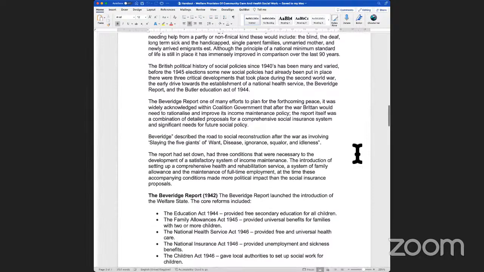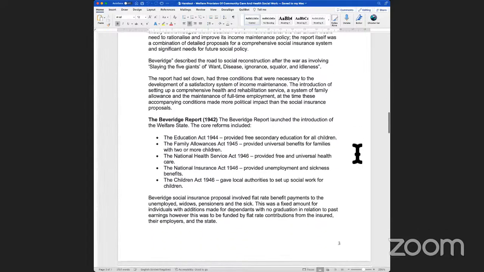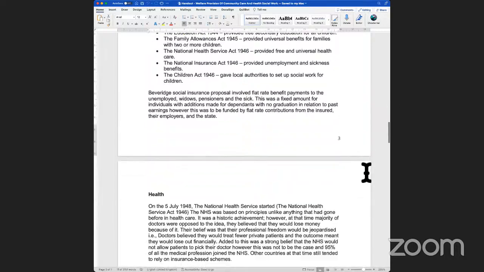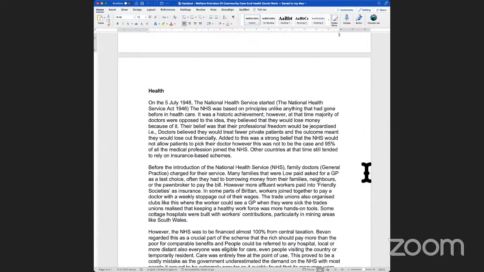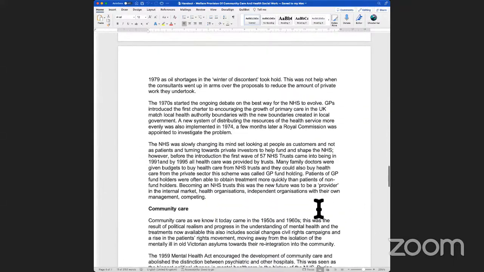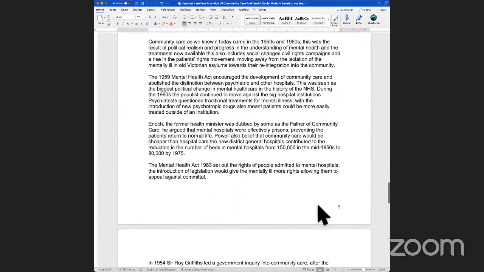So we basically adopted to keep the National Health Service as a state-run service, which was initially, after World War II, constituted by the Beveridge Report, and then it put out a framework of how the National Health Service is to be created in the UK. That talks about the National Health Service and how it came about, with some of the main timelines, and the development of various acts that were introduced over the years.